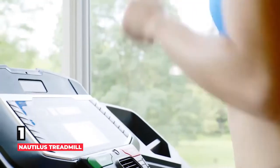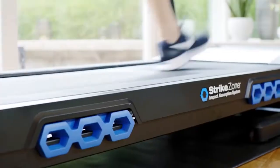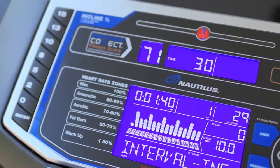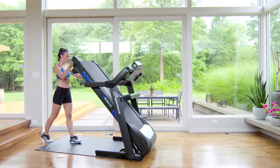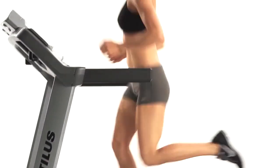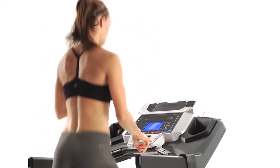Number 1 is the Nautilus Treadmill. According to many purchasers, this model hits a sweet spot in terms of price and performance. One reviewer notes there seem to be a lot of treadmills on the market that are either too expensive or not sturdy enough, but their 235-pound body hardly shakes this machine, making it well worth the medium price — great for anyone who wants more than the cheap $300 treadmills but can't afford the $3,000 gym-quality ones. Another reviewer notes how strong and durable it is right out of the box, calling it by far the sturdiest treadmill they've owned, with perfect deck rebound and nothing shaking during a run.